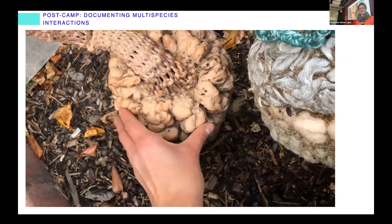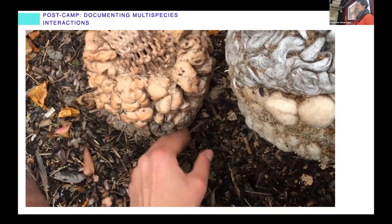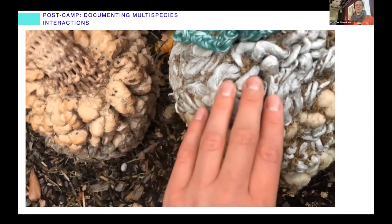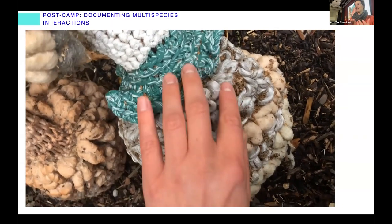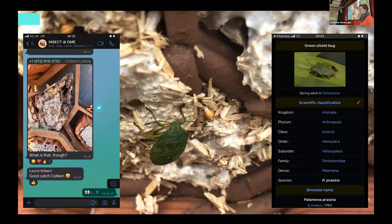Okay. I have to run very soon, but these are the last. I was very curious about this structure because it's very hard, but made from very soft materials. So I'm really curious what actually happened to it, that it's so hard. And you can see that all the clay washed off, but it's still as hard as if it had the clay integrated. And you can see here that our community is still very much alive. We are in constant contact, and one of us observed this little bug on one of the photos that Dylan made. And then we had a whole discussion in our WhatsApp group about this little one, and I spotted it yesterday again.